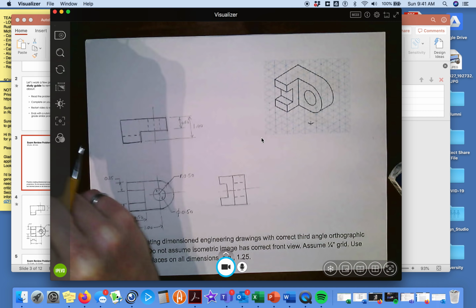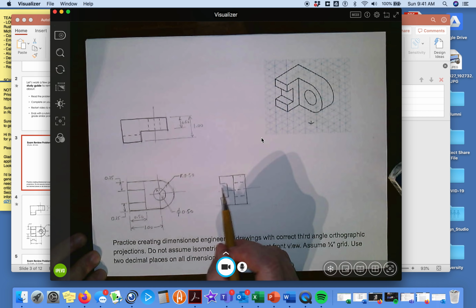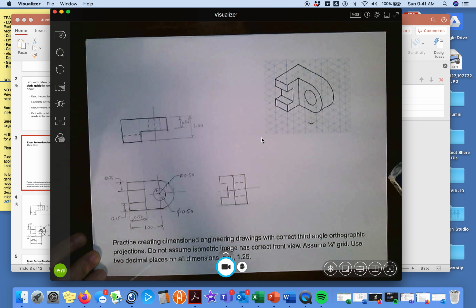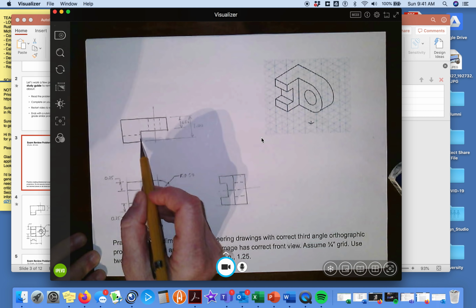Okay. Now at this point, let me make sure I've got everything. I am missing something, which is actually the depth of this notch, right? So that notch, this guy here, I could dimension it in a couple ways. I could give the depth of the notch off of this, but that would be dimensioning off of a hidden line. The depth isn't taken care of on this part. It gives me the width, but I would probably do the depth here, right?